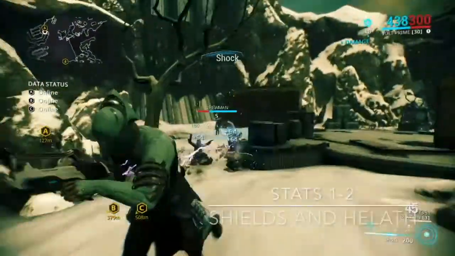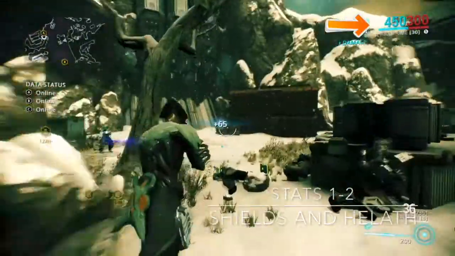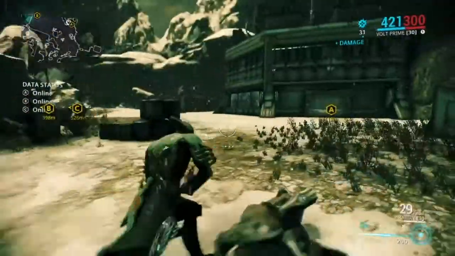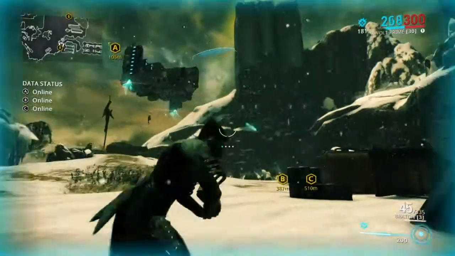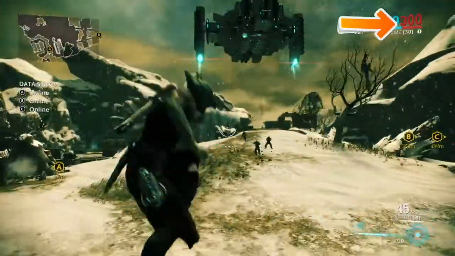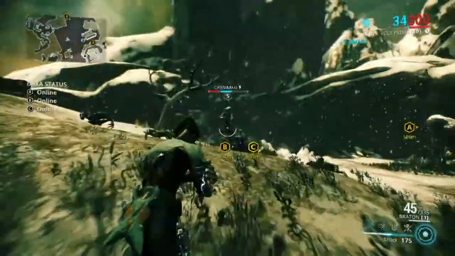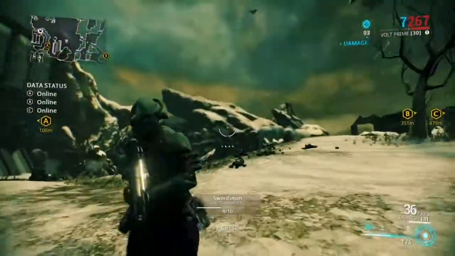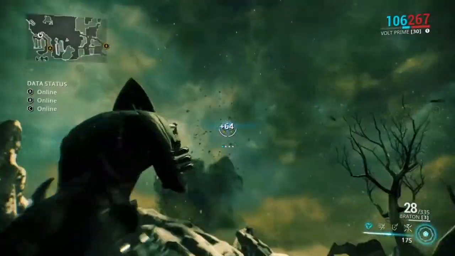Out of these 5 stats, only 3 are actually visible to you while you play. Starting them off is the shields, which you'll see in blue. These are your Warframe's first line of defense. They'll block incoming damage to protect your health, which you'll see just next to it in red. Once you've totally depleted your shields, only then will your health be damaged. The point to note here is that although your shields will recharge after a few seconds, your health does not.